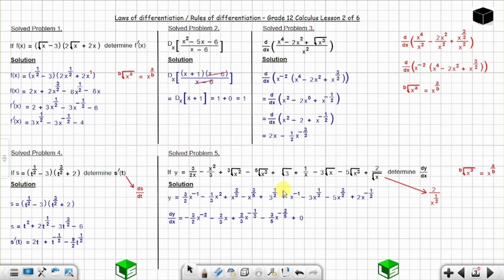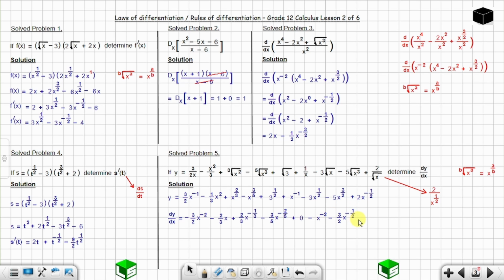Okay? Plus, you take the derivative of this. You have negative 1 as your exponent times 1. You have an invisible 1, right? The coefficient is 1. So negative 1 times 1, which is negative 1. X to the power of negative 2 when you subtract 1 from the exponent. Let's carry on. You have minus 1 over 2 times 3, which is 3 over 2, x to the power of, you subtract 1 from this, so 0.5 minus 1, this is negative 0.5, so negative 1 over 2, right? Negative 0.5, which is negative 1 over 2.